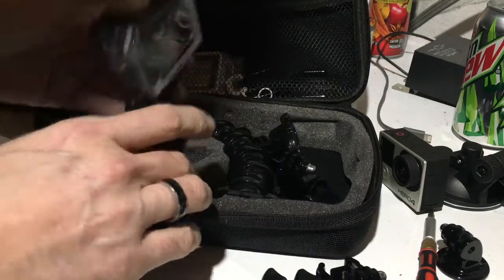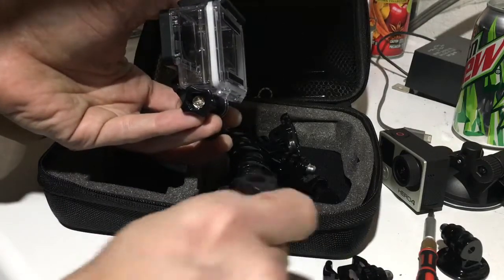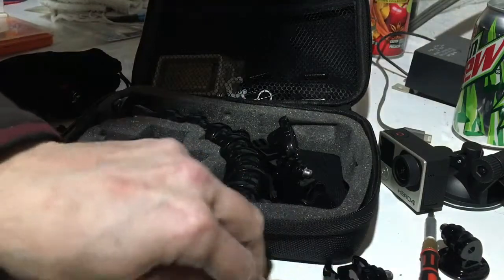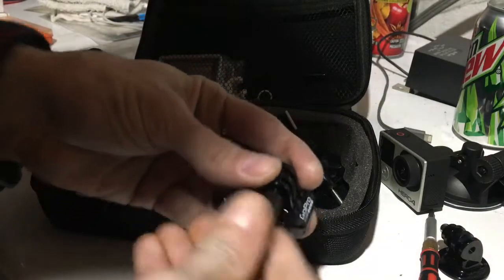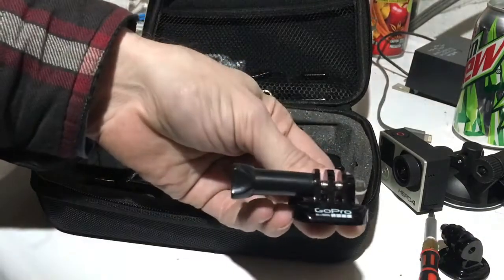Hold on. The official's still in my waterproof case. Here we go. Okay. So that's the official. All right. And the rest of these are some cheap aftermarkets that I got off of Wish for cheap. So this should thread in here, no problem. Clicks back, threads in, looks good. All right.